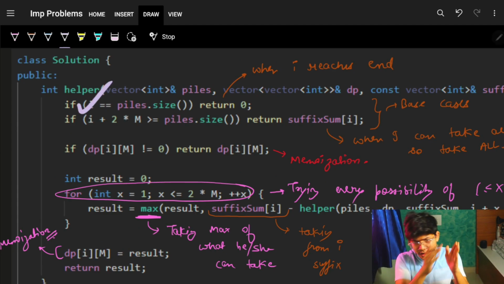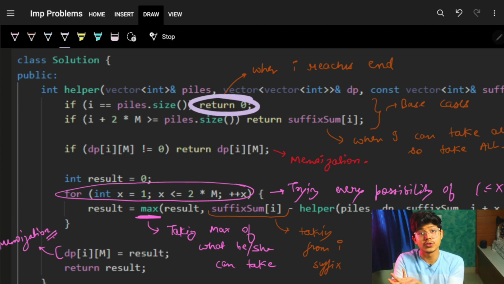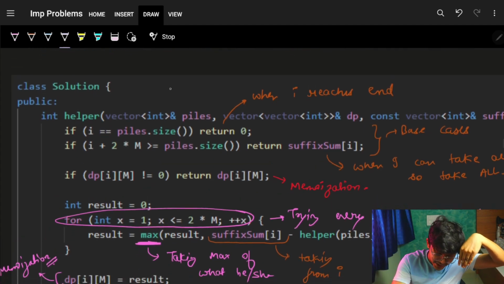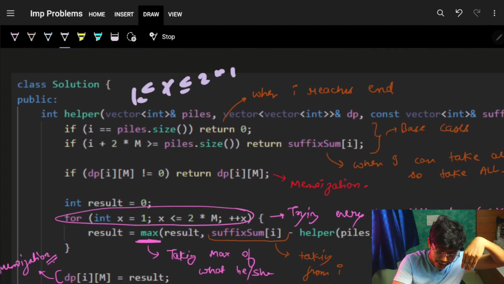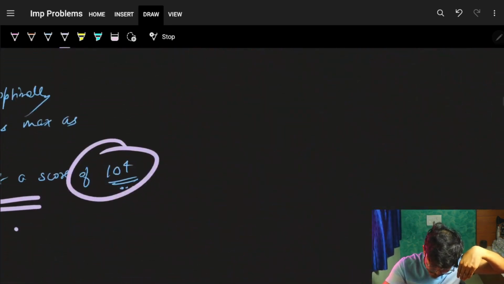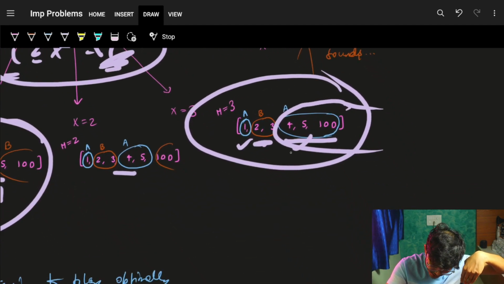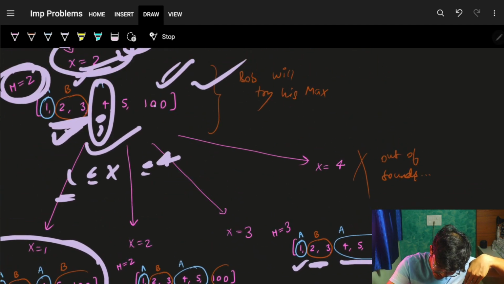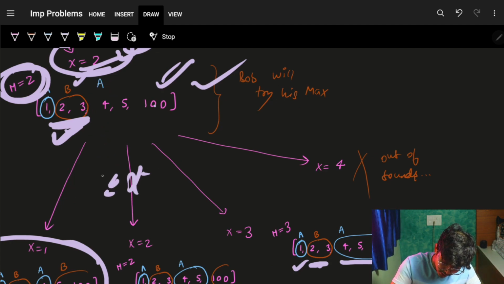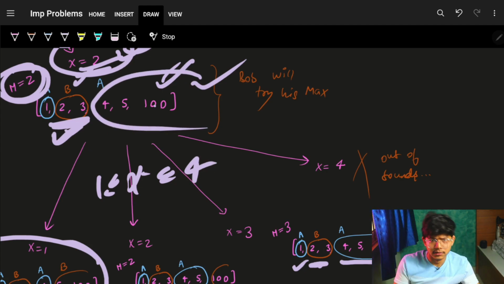Now the index is for sure going in the piles array, so as soon as it reaches the end I have to return 0, because for sure no score is possible. And also we saw one thing: if I am at the index, I can choose my x from 1 to 2 times m. At this point you remember that Alice could take the entire x, with x from 1 to 2 times m, which is 4. So Alice could take the entire thing, as simple as that.